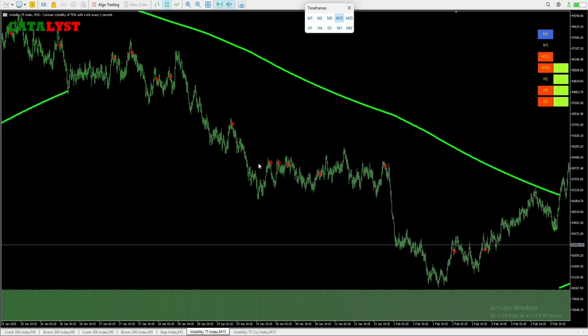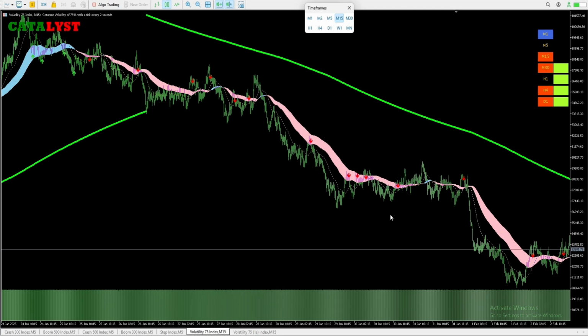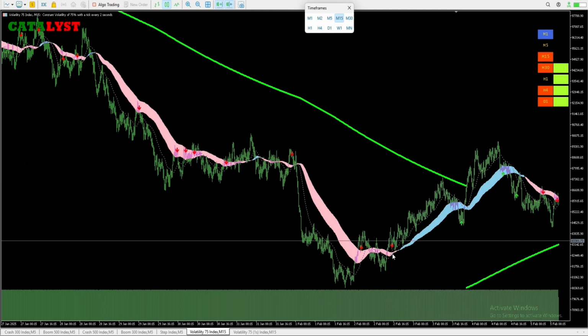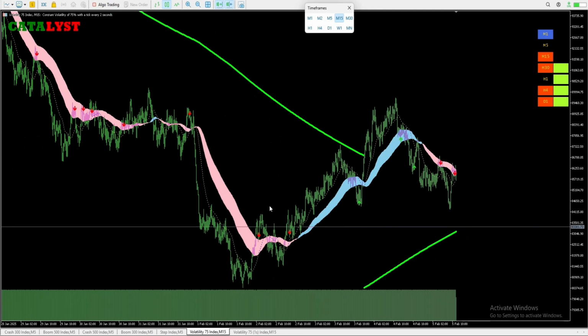By the time you're going to be taking profit, when you see a clean cross or a clean turn of the trend like this, you could see that it has turned from pale red to a clean pale blue, or however you're going to call it. So once it turns to pale blue like that, that's where you're going to take profit. And so you're going to hold all these trades. You're going to hold this trade from here to here. By the time it reaches here, you would have made a lot of money from there.